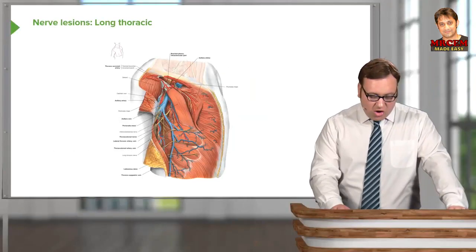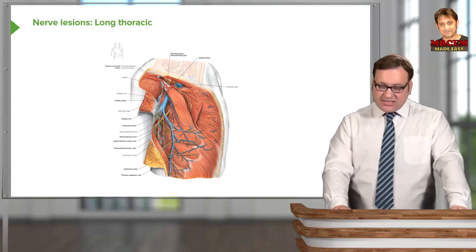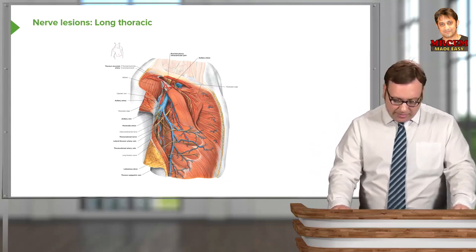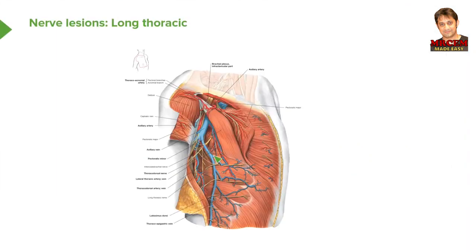If we then look at the long thoracic nerve, the long thoracic nerve comes away from the brachial plexus and it runs down. We can pick up the long thoracic nerve here. It's running alongside serratus anterior, and it actually runs superficial to serratus anterior. Here we're looking at the right side of the thoracic cavity. This is anterior, this is posterior, this will be deltoid here, and we can just see the long thoracic nerve running down here to supply serratus anterior.